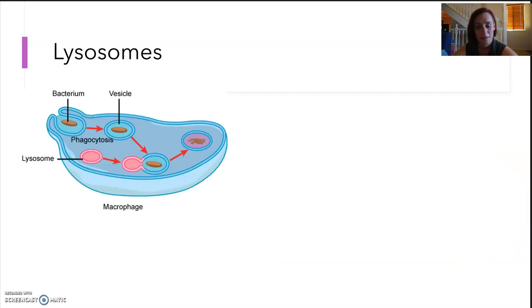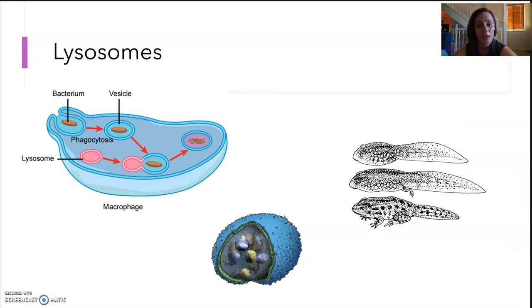Lysosomes are animal cell specific, and they are fluid-filled sacs, and what they do is they release enzymes. Some of these can digest or recycle molecules in the cell. Sometimes they can actually trigger controlled cell death. So in this particular case, you've got the tail of the frog disappearing, because it's no longer required when it's moving from a tadpole to be a full-time frog.